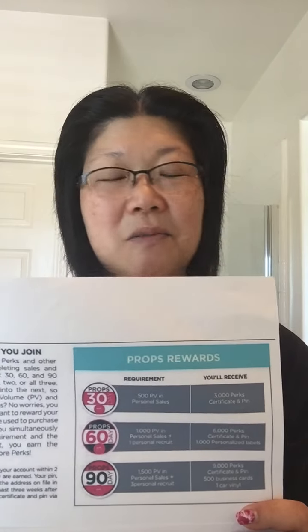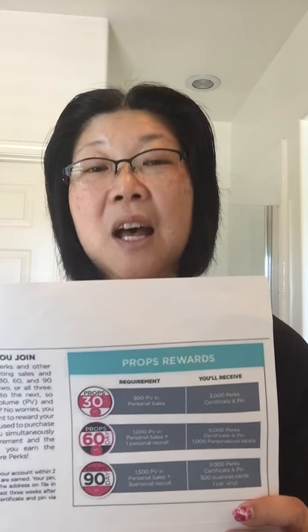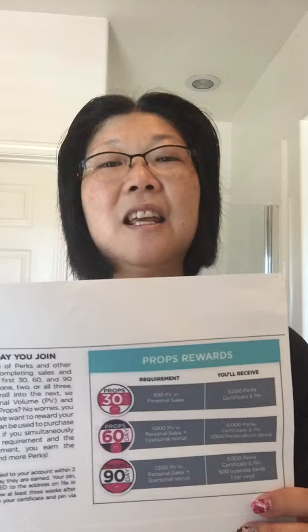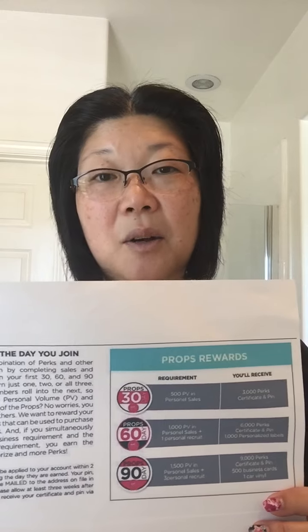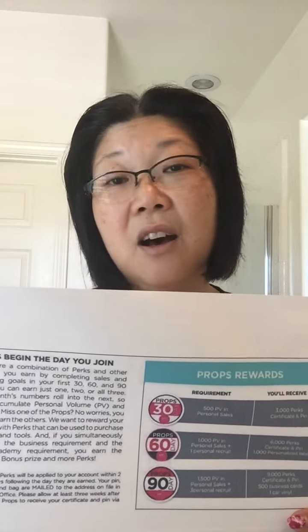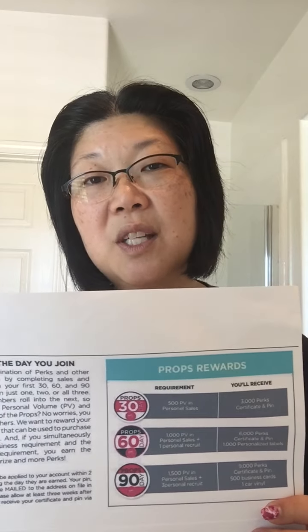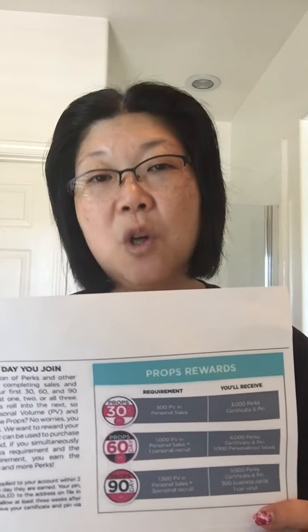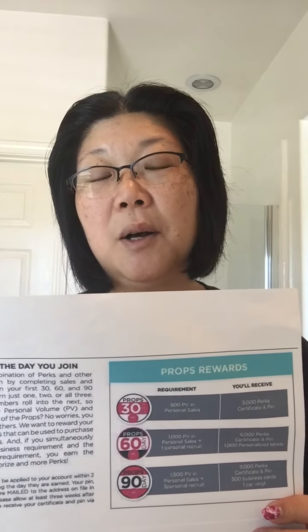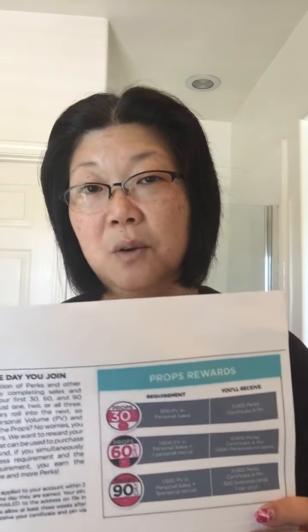It's really amazing that we get these perks. Perks are for customers, but they're also for us, and it's like free money. It's like somebody handing you free product. But a lot of people get excited. They use their perks for product, but I always recommend holding off on that if you can. I think the best way to use your perks is on stuff from the portal. So business tools, samples, Laycons, t-shirts, bags, anything to brand your business. You get those with perks, and that works out better because we don't get any PV on stuff from the portal. If you use your perks on product, that is product that you would have earned PV on if you'd actually bought it with your own cash money.